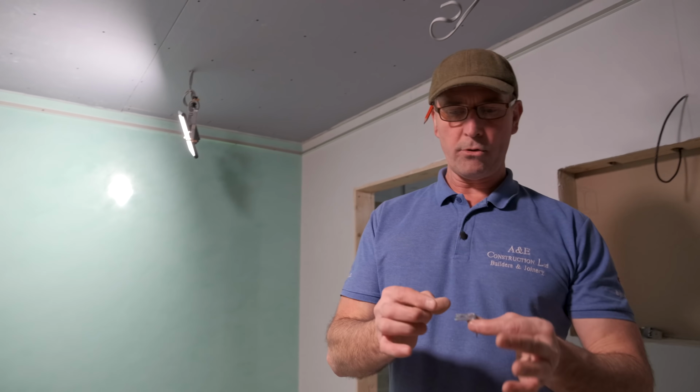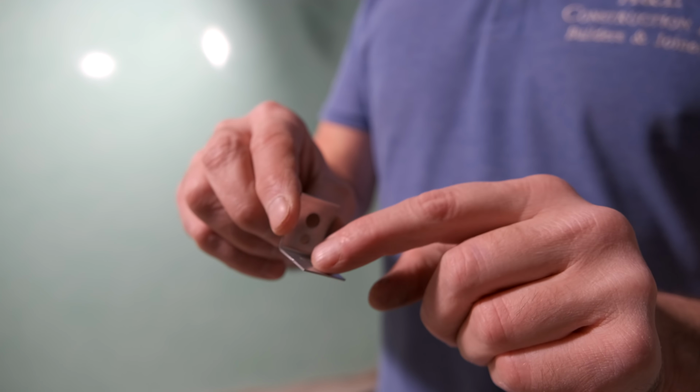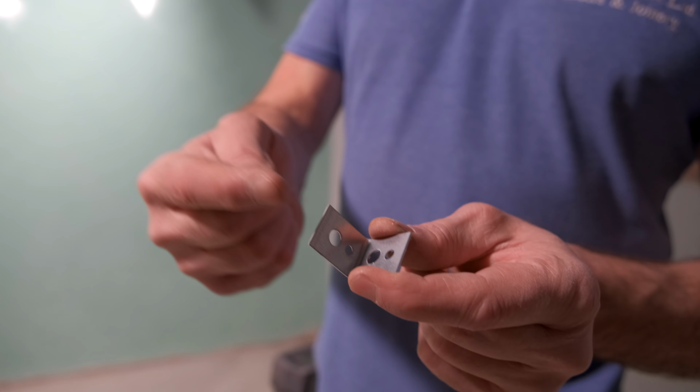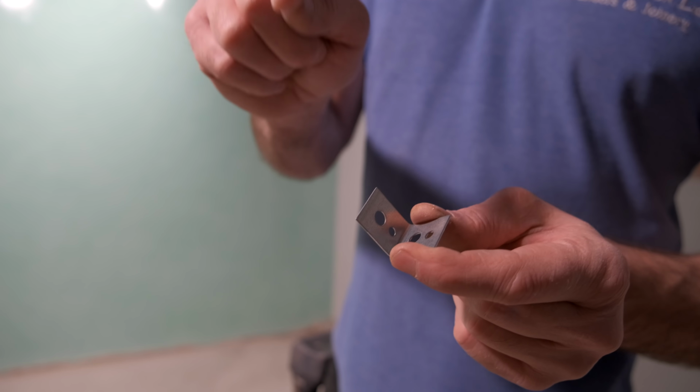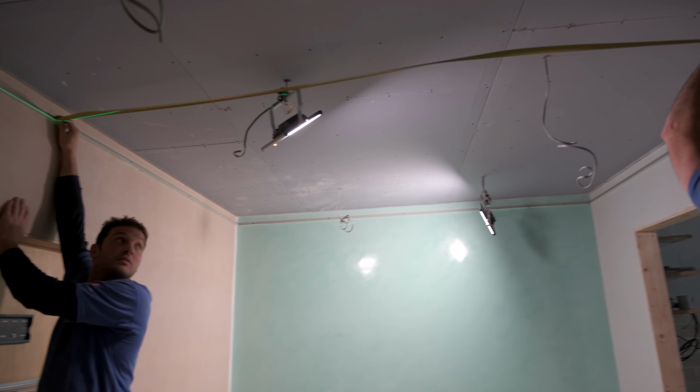These little things here, they all supply these in bags, quantities of about 100. So what happens, we'll put a screw in here, put a bit of wire dangling down, tie it around here, and then tie it around the main big T-bar that we're gonna put up in a minute, guys. Okay, we're gonna cut the T-bars in first, then put the brackets in. So here we go, guys.